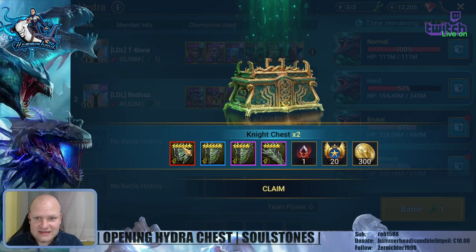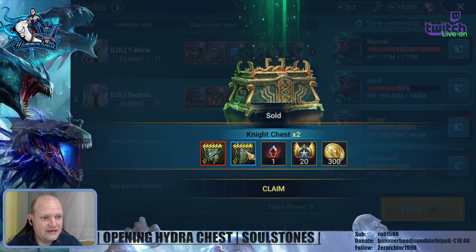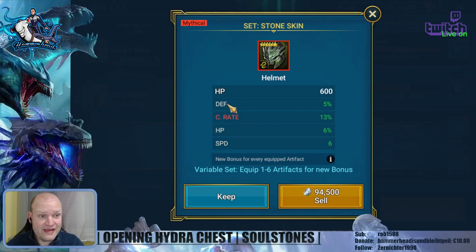And I see a 6-star mystical helmet. Yes, and stone. So I hope that this item will be very good. And please, please, please. Yes! Crit rate, speed, defense, HP. Okay, nice. I think it's a good item for an HP nuker or a defense nuker. It depends on what sub attribute will rise with the next update on this item. And okay, it's a nice item.